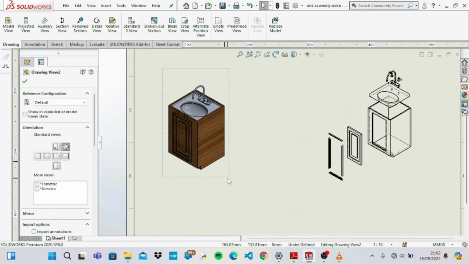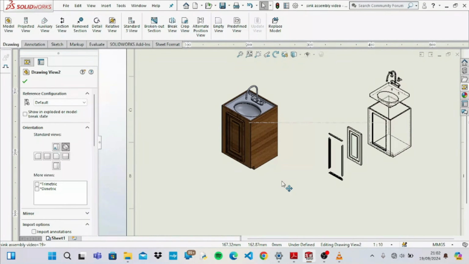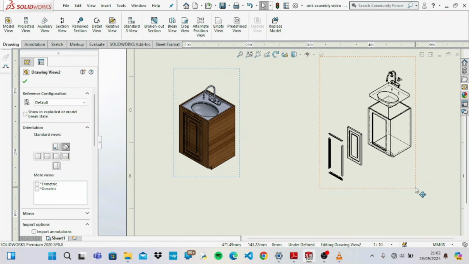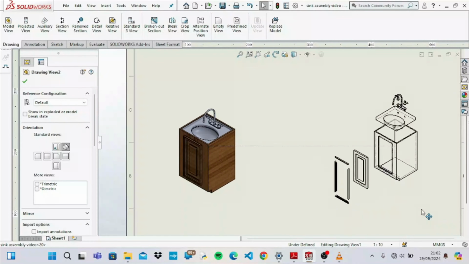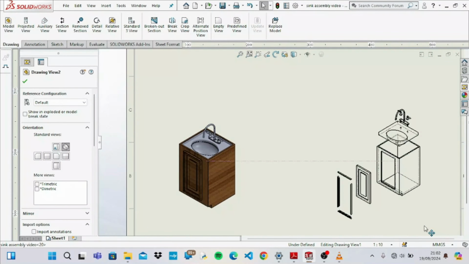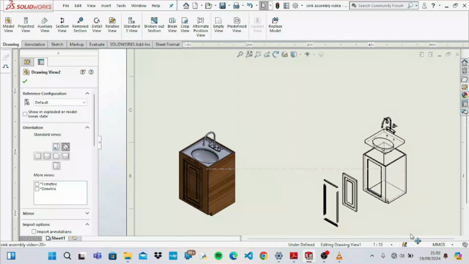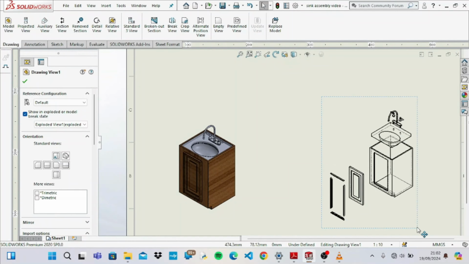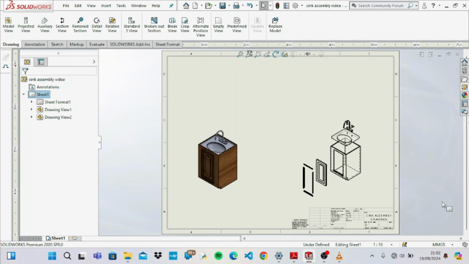I'm going to move it a little bit downward. As you can see, they move together because they are linked. Alright, so this is how we make a drawing from this. This is the basic.